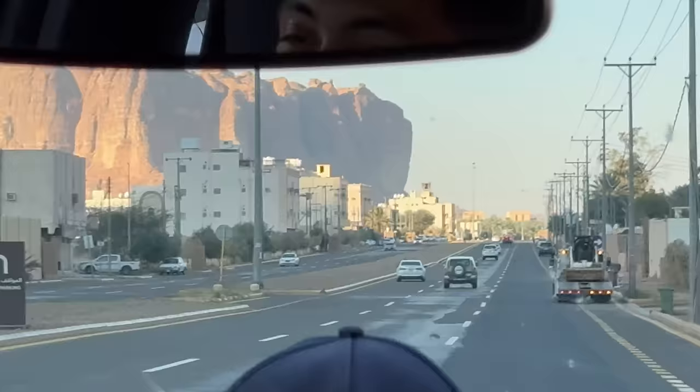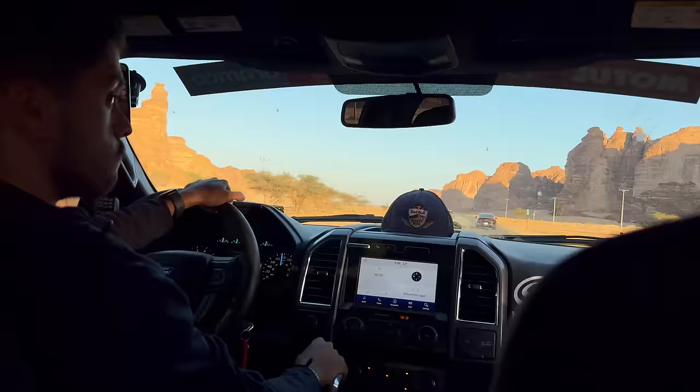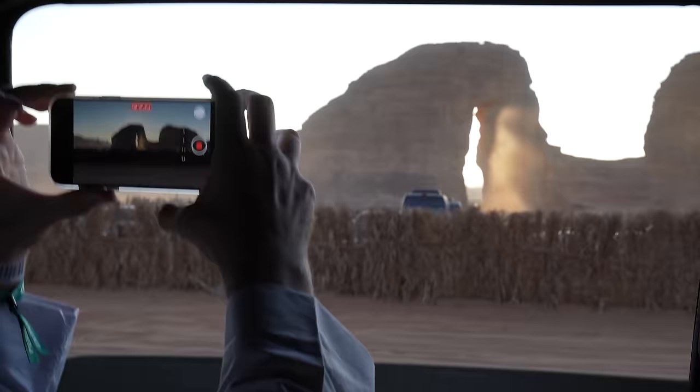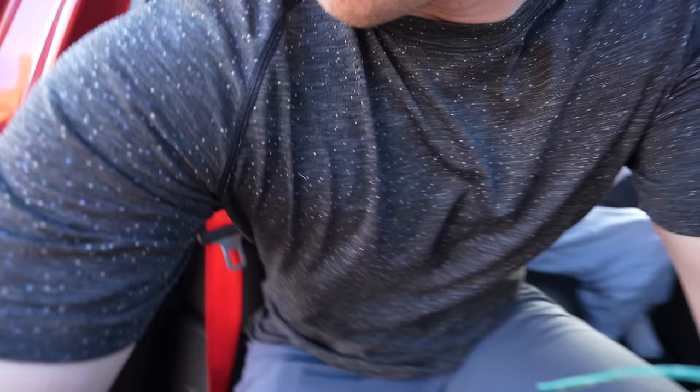But even the natural landscape here is incredible. Around every corner is another towering wall of red rocks. I mean, basically, as you can see, I'm absolutely in awe and in love with this landscape. And it only gets better as the sun gets lower and lower. I wonder where Mo's sunset spot could be. Wow, look at that. Wow. This must be the spot.